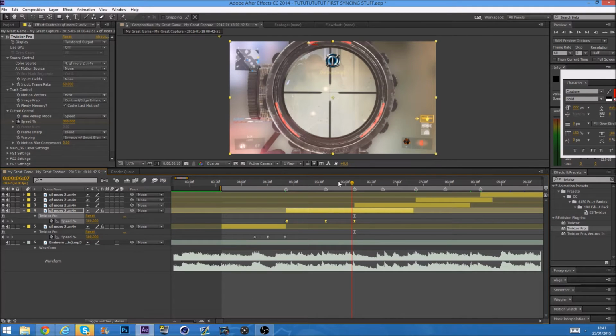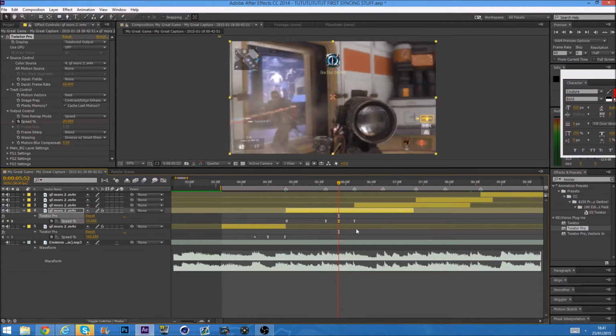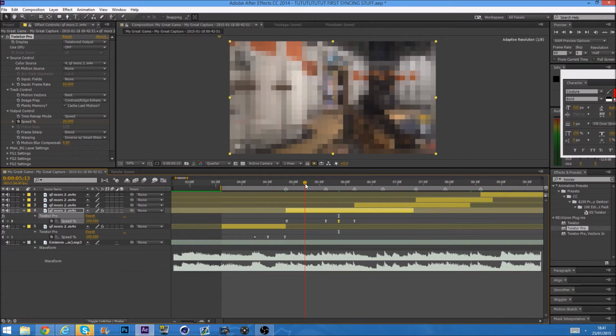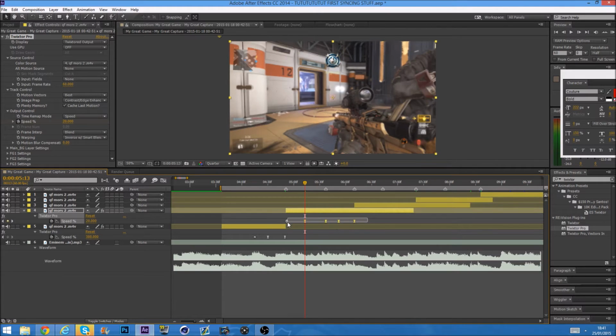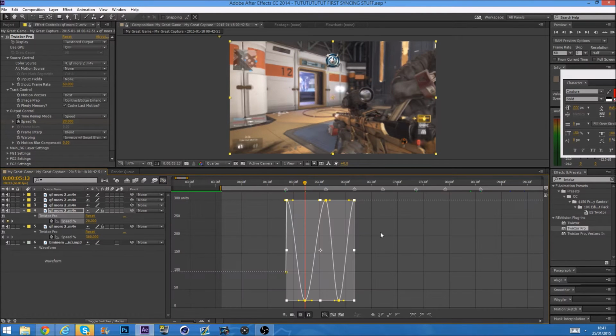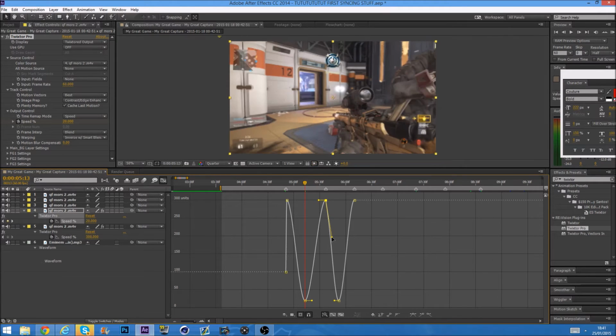Before you go into graph editor though, in between these shots, you want to keyframe them at 20, just because it's going to be where the slow motion bits are, and then it'll speed up. So now you want to highlight them again. Make sure you try not to get the speed 100. If you do, then it's fine, but I try not to. And what you want to do is come to the keyframe in between, wherever your markers have been set and the keyframes have been set. And you want to go to the keyframe in between, like at the top, and you want to make sure you sync this up, which it doesn't look like it's going to be doing anything for some reason.